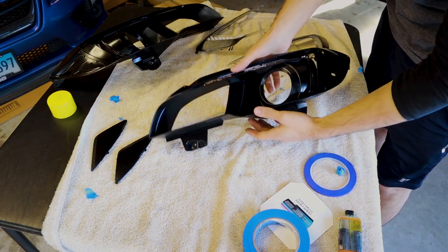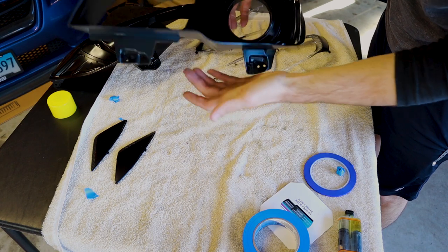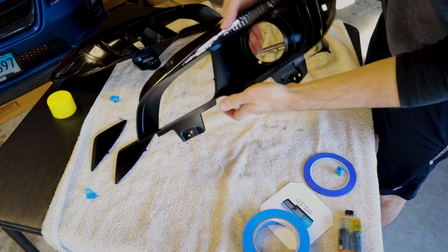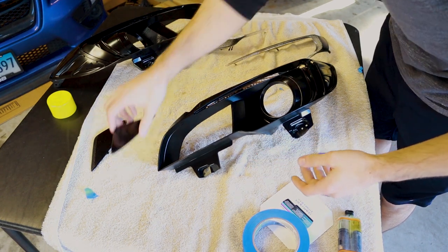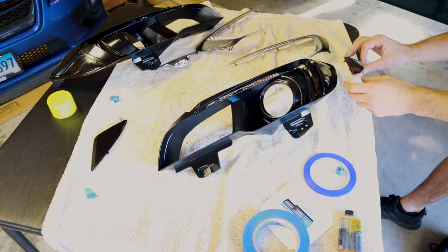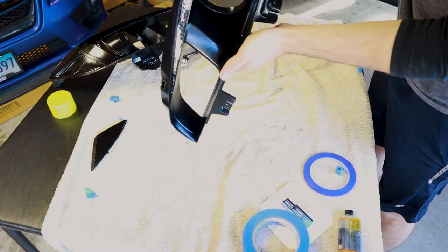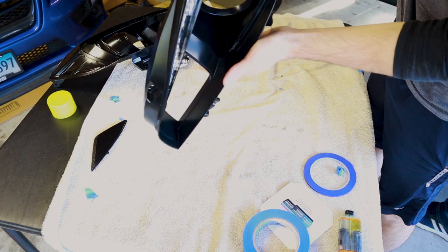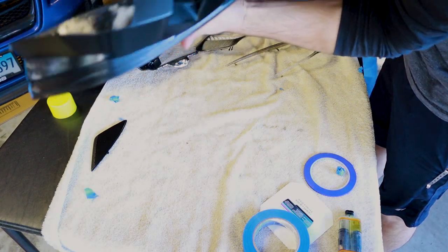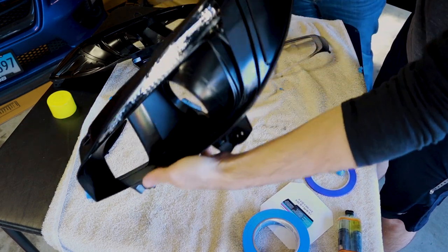Got everything nice and painted. Kyle is an amazing spray painter. I don't know how he does it, but he does an amazing job. We're going to be reinstalling everything back in. We're going to start with the nice and simple side marker here. Just tuck those in, just a little press in on the back. Right there, pops right in. Nice and simple.